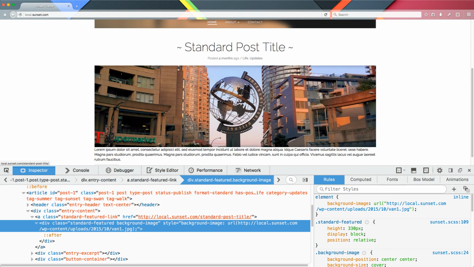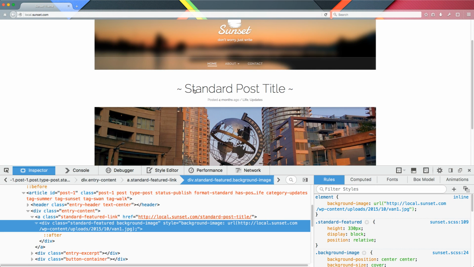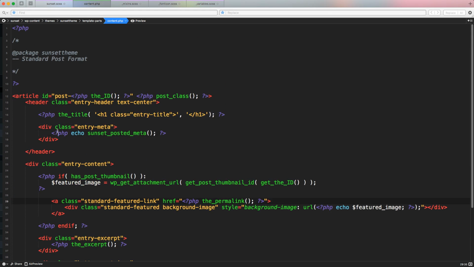Creating a nice animation. Here, of course, the title is not connected to a link, so we have to fix this also. So let's go back in our content.php, and also here we can extend this title function and put an a tag with href, use the double quote, and then equal, and then single quote to connect a PHP function with a single dot. And we want to escape the URL. We want to escape the URL because we are inside the function, so we don't want to print the URL. We want to escape it safely, and again print the permalink.